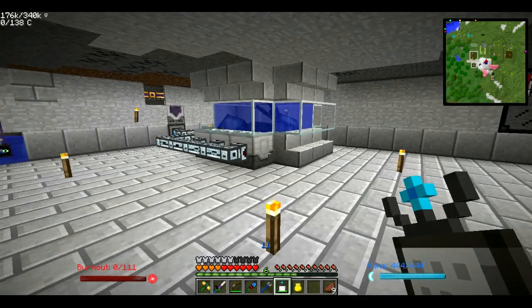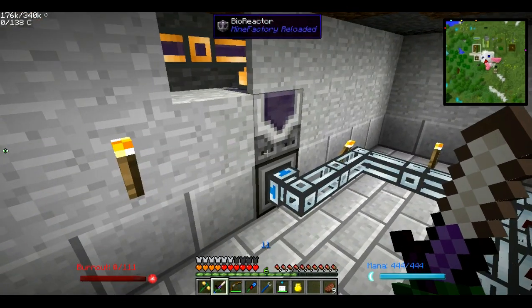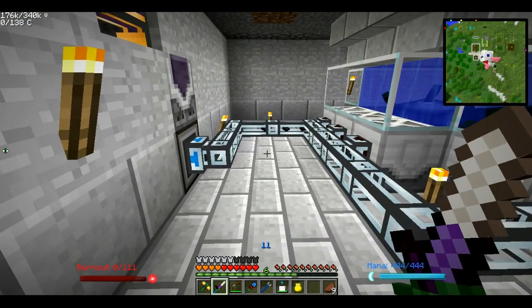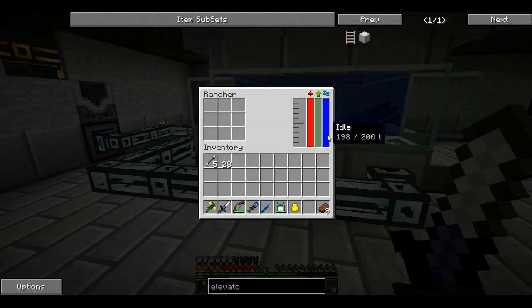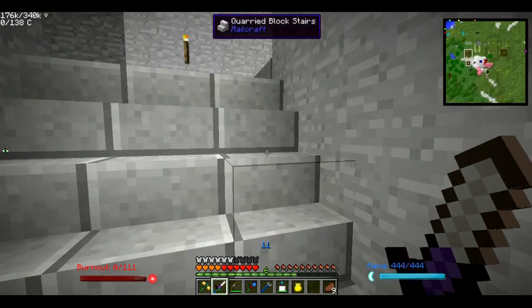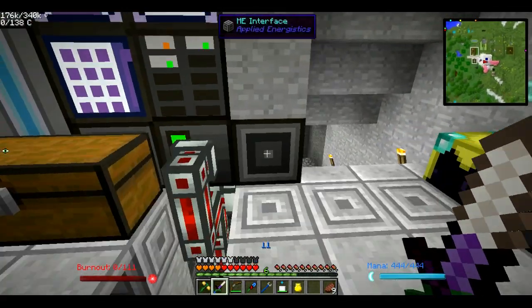Another thing that I did was, instead of having all of the ink go directly to this bioreactor, I have it going into the ME system, because I was just kind of wasting ink, since these ranches are constantly going, I'm pretty sure. Yeah, the idle's constantly going on those. So I decided that it'd be wise of me just to keep the ink in the system.